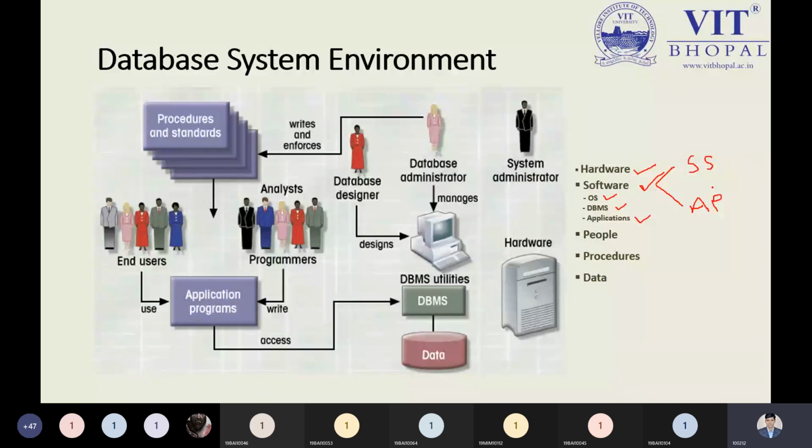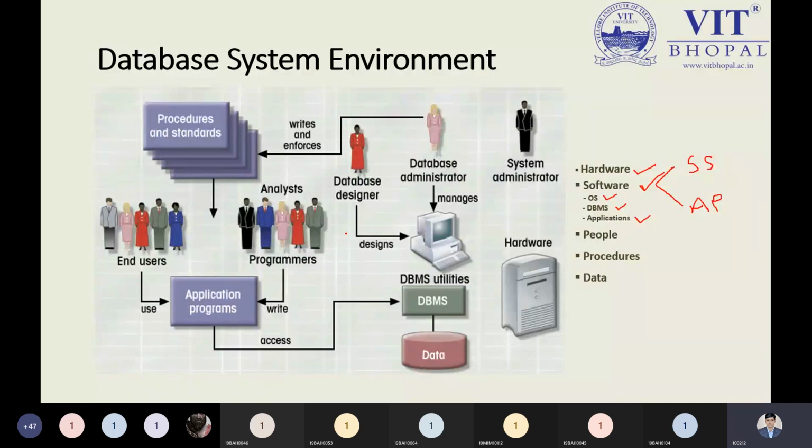Now what happens at that time? Your queries must be executed. So how are such queries executed? That is managed by the database compiler, and that part we will see in a detailed manner through the database management system architecture. But before jumping to that, let us understand the database system environment.